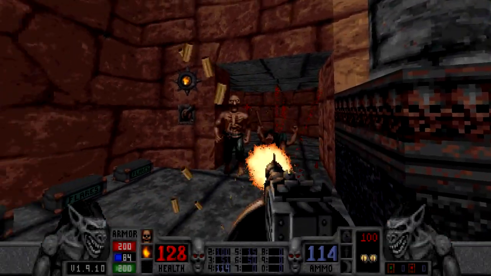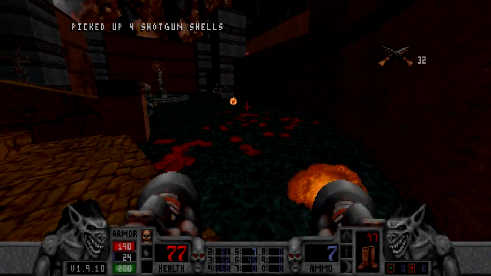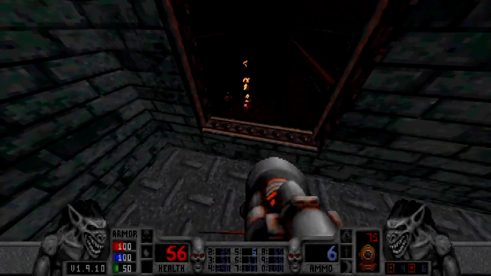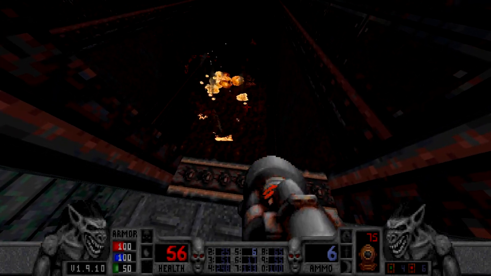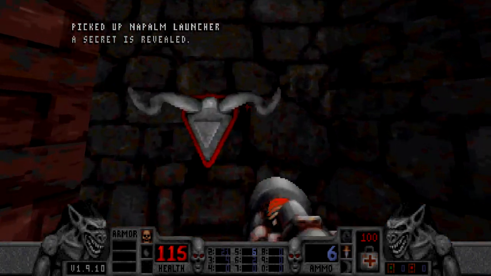Its chain gun equivalent, the Tommy gun, is also really good, and it can do this. Finally, in episode 1, there's a napalm launcher, which acts like a rocket launcher, except it can do this ridiculous attack when you right click. You can find it on the first level in a super secret, but otherwise, he's introduced in map 4.